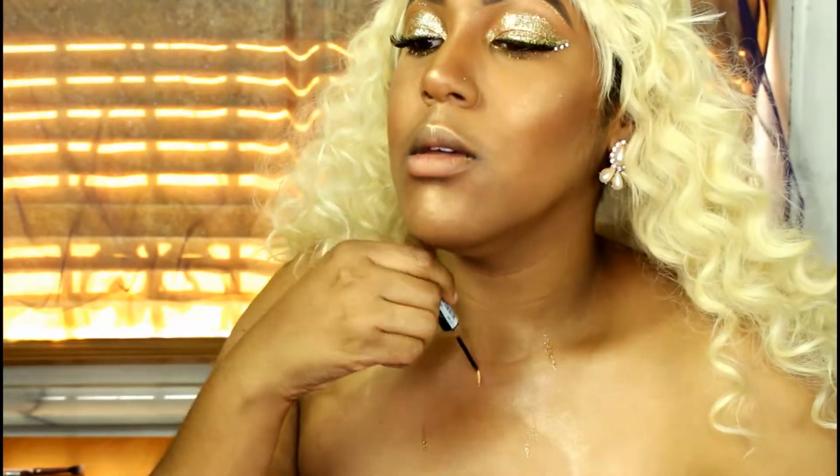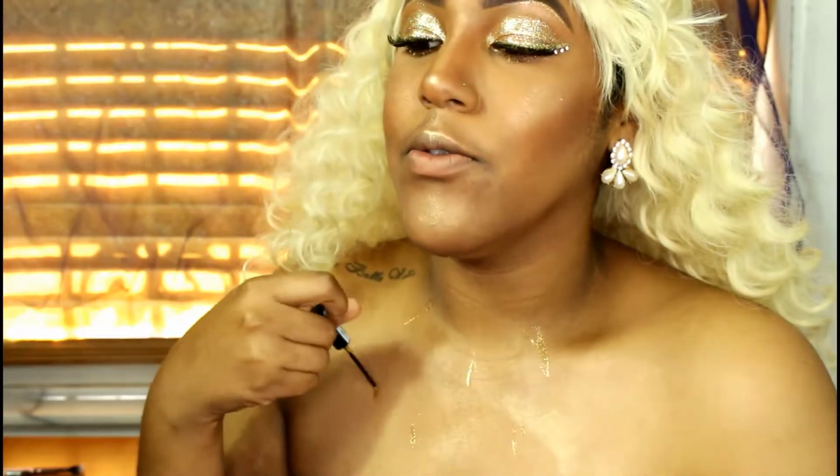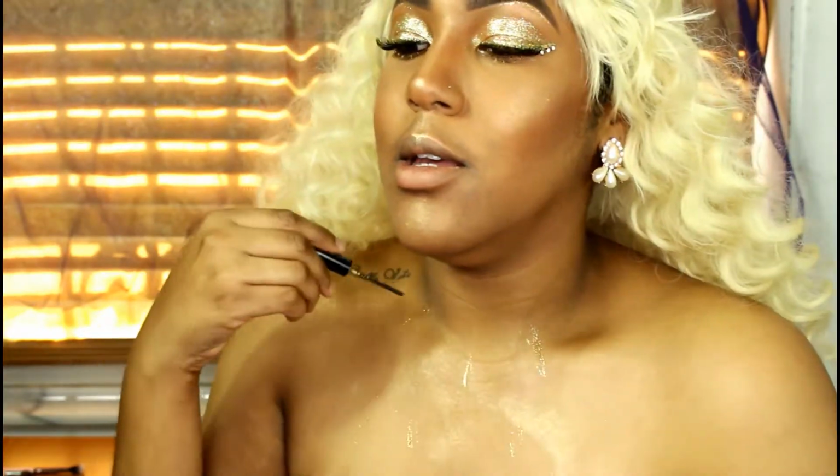Then I was trying to form the little drips that she had, but you guys, I don't know what I was doing. So I just put the gel liner first from NYX, trying to map out where I actually wanted the drippings to be, just to have an outline for myself. But as this video continues, you guys, I actually get frustrated and I say, what the hell?